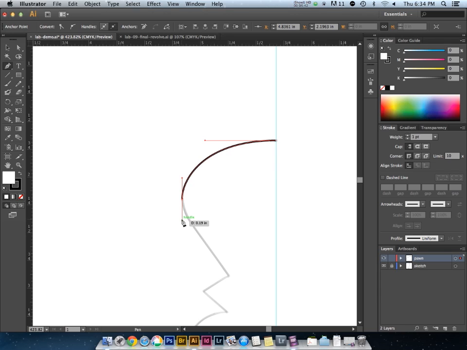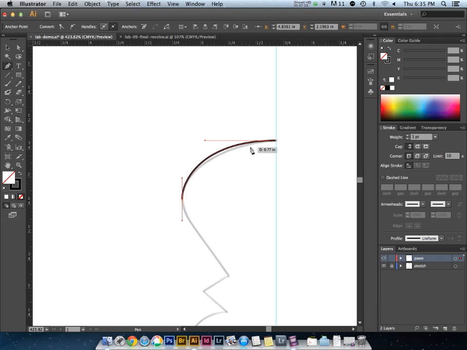Now, my sketch line disappeared, and it disappeared because my object is filled with white. You see that? Everyone have the same thing? So while my line is selected, and while yours is selected, go ahead and hit the None button to make the fill transparent, or to eliminate a fill from the object. And now we can see our sketch line, and you can see that my curve did not follow my original design exactly. And that's okay.